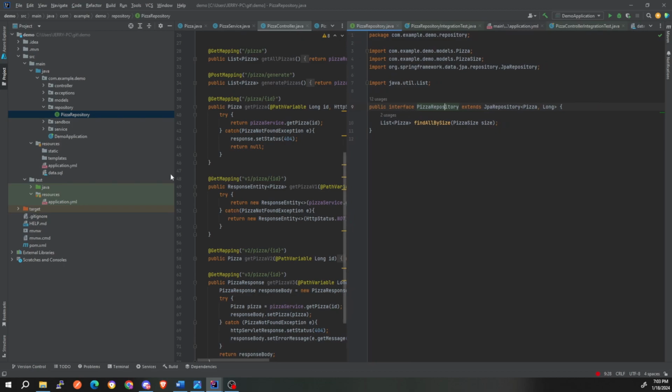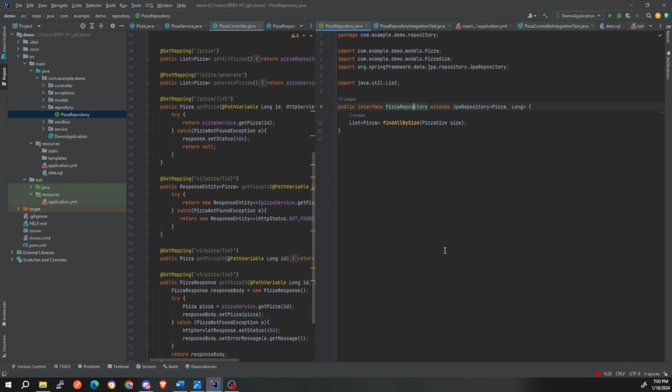Let's go through the repository here, and let's see if we can play around a little bit with JPA. And then also see if we can figure out how to do a one-to-many or a many-to-many relationship. Forgive me for that because I am not the best at many-to-many or one-to-many relationships, but we can learn together.